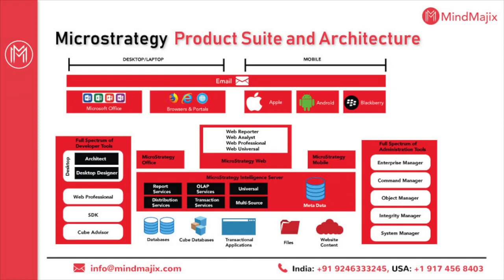Then there is something called SDK. This is again something which is rarely used by reporting or business intelligence people. SDK stands for software development kit. If you have knowledge of Java or .NET and you want to customize how the MicroStrategy Web or mobile application looks, for example, in your production environment you're working with some client and you want their logo to be displayed directly on the website, then you need to do some customization of the code using Java or .NET. For that, you will require the software development kit.